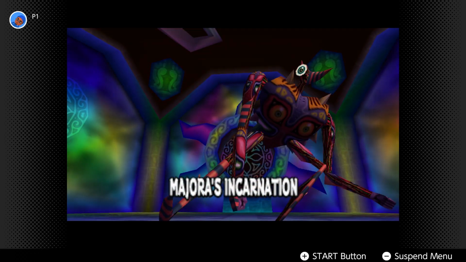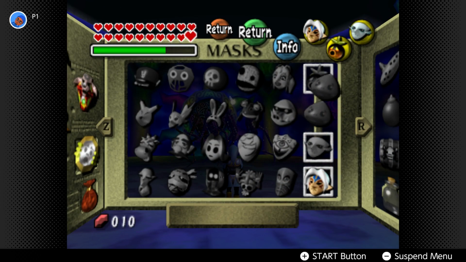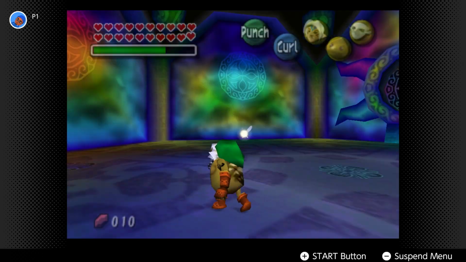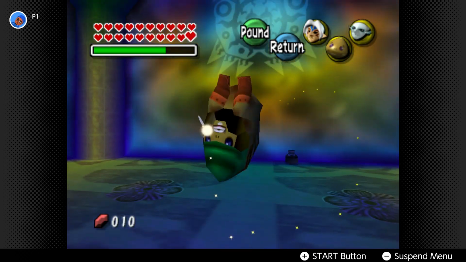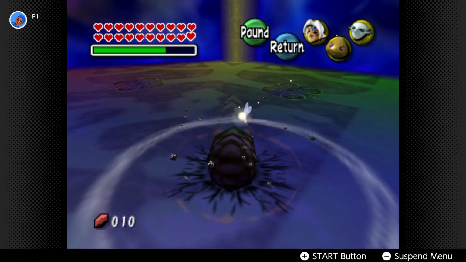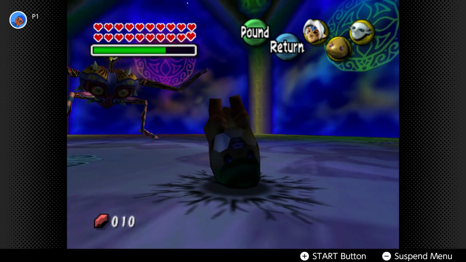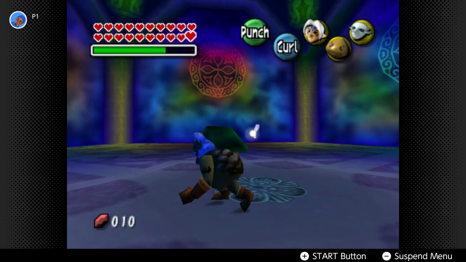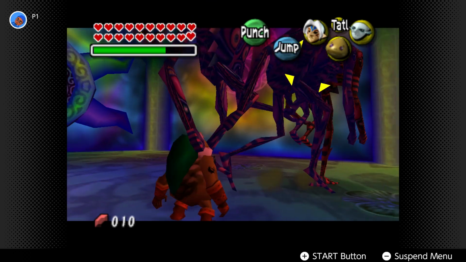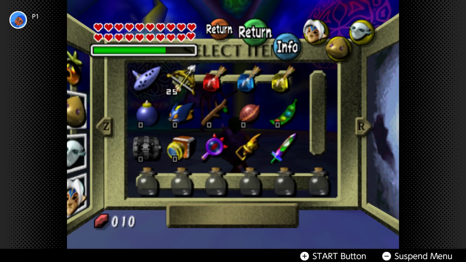And then you have Majora's Incarnation. Now, if you remember what Tatl said, we were supposed to use our body to attack Majora's Incarnation. You could ground pound the ground, and that would stun him. But yeah, that's something you could do. The only problem is that he doesn't stay stunned for long. So I would recommend just using Young Link and just shooting him with an arrow.